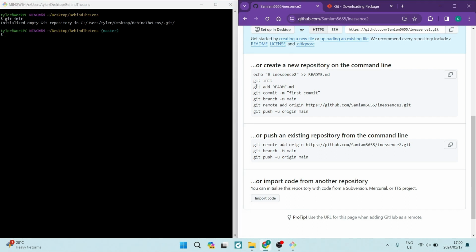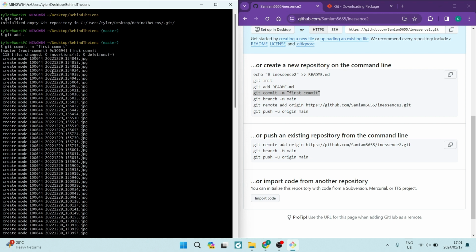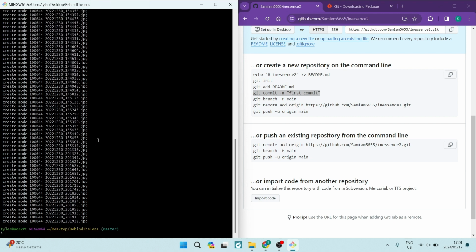The next thing we're going to do here, instead of adding the README file, is add everything that is within the folder that we want to add for our project. So we're going to type in git space add space and a full stop. You hit enter, and you'll now give the command to add everything within your project folder. The next thing you want to do is highlight the git commit -m first commit, copy that and enter it in over here. Once you've pasted that, you can tap on enter, and you can see over here that it has now identified and created every single one of the files within our project.